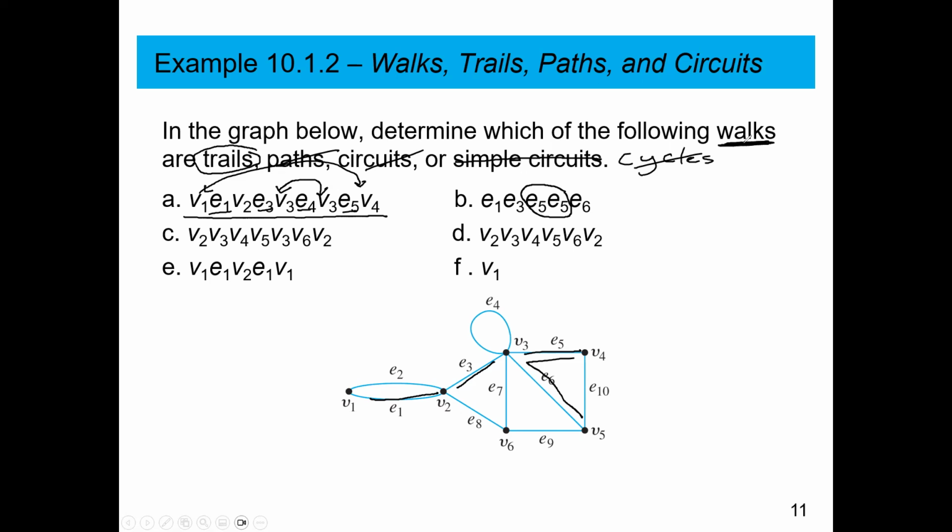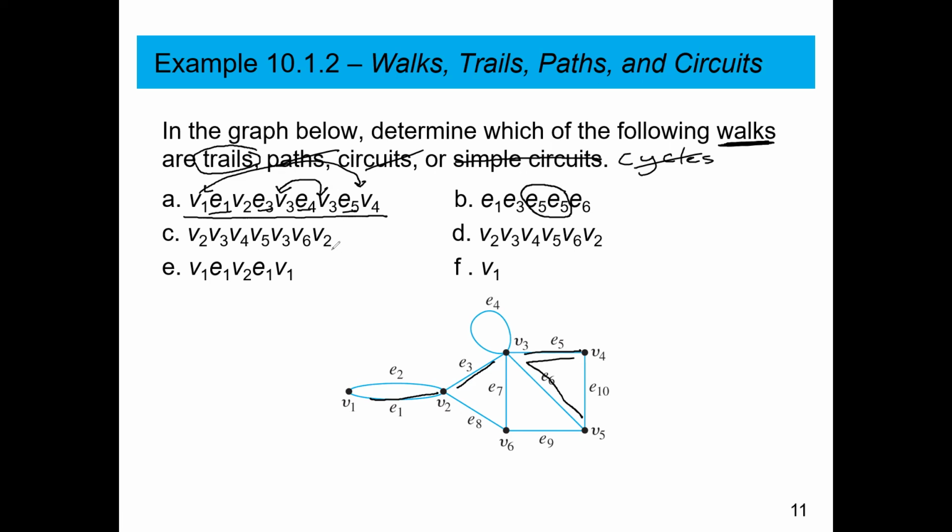Repeated edges limits me to this idea of walks, whereas trails, remember, do not have repeated edges, so therefore we can throw that out. It doesn't end or start in the same spot, so again, we can work through here. So this is the main idea: we can work through this process and we can draw it out on each one of these.